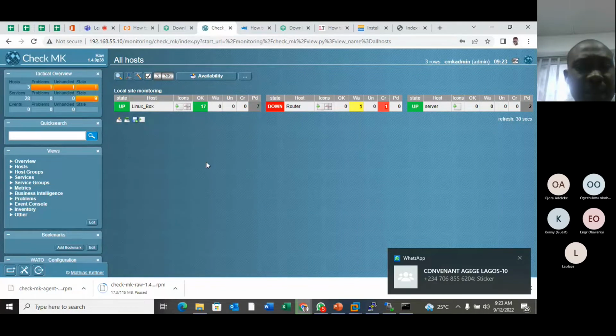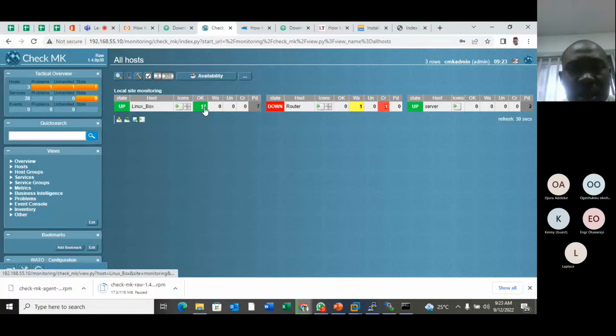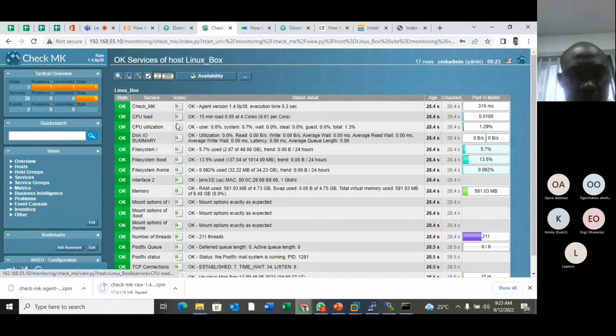So each time I come to this place, if I pick on this, I will look at it. CPU load, my CPU is fine. Look at my CPU utilization. It gives you details, this is the hard disk summary. It gives you details of each device on your system. Look at my memory.